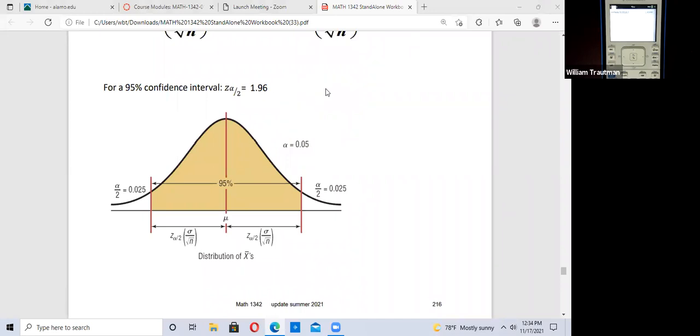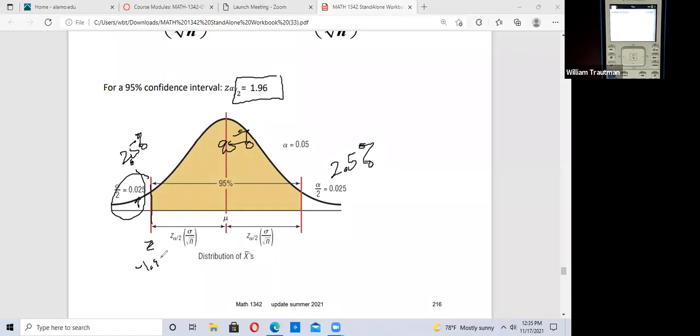So when I come back here, we wanted to find a Z value for this right here. Since this was 95%, this is 2.5% and this is 2.5%. If I put 0.025 in my calculator, it gave me a negative 1.96. And remember last time I said this is the negative 1.96. But if you do the same thing over on this side, you get a positive 1.96. And when you do confidence intervals, you always put the positive value there, so they know it's 1.96 on both sides.